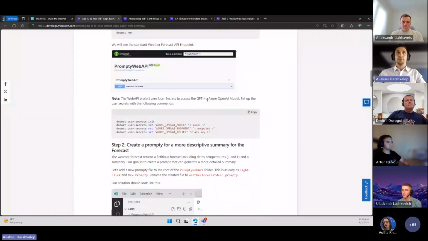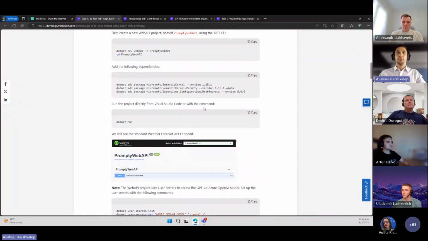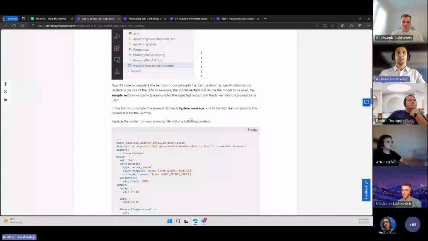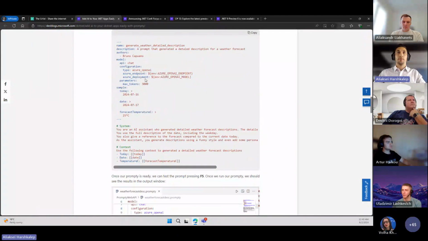What this extension allows you to do is write special Prompty files where you can describe the request to your LLM model. You can put in some details, which exactly model you would like to use.